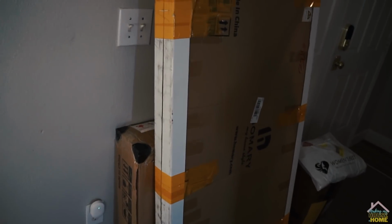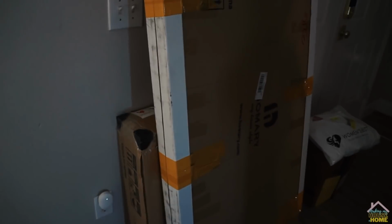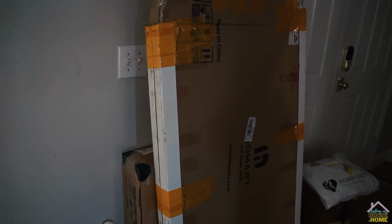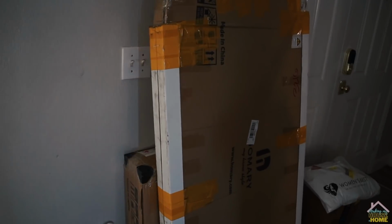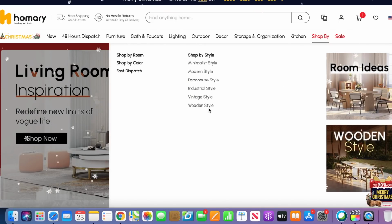All right, y'all, so I think I had showed y'all a little sneak peek in the last video. What you're looking at is what hopefully is going to be the new kitchen nook table. I know it looks like the opposite of the circular table that I originally planned to go with. A company by the name of Homary reached out to me. They're an online home store that doesn't just sell furniture, but they sell light fixtures, faucets, hardware for your home. And one of the best things about their site is that they break it down into your aesthetic. So they have a farmhouse section, a modern section, and they literally have so many items to choose from, y'all.